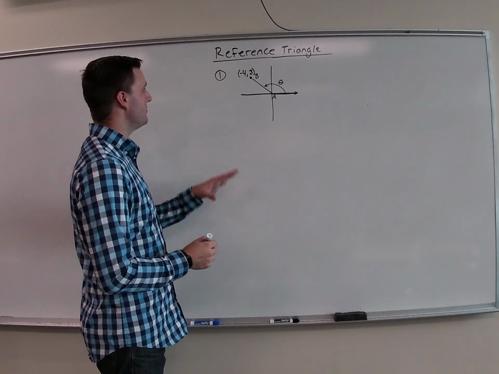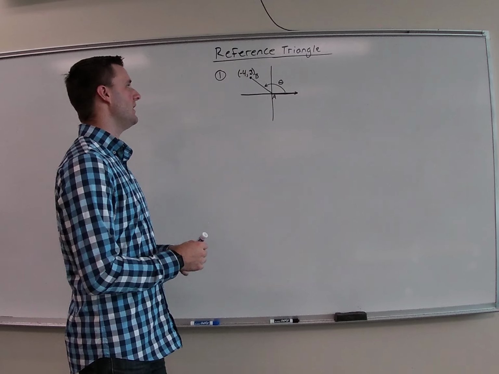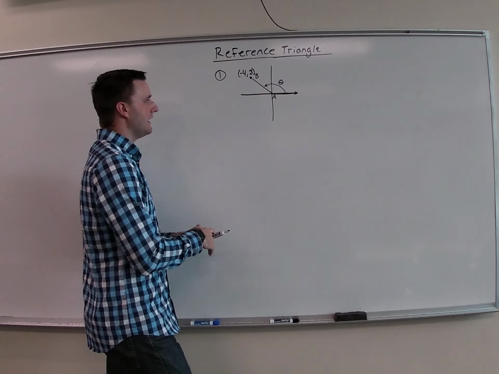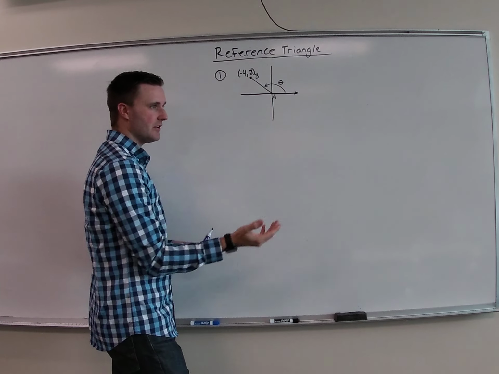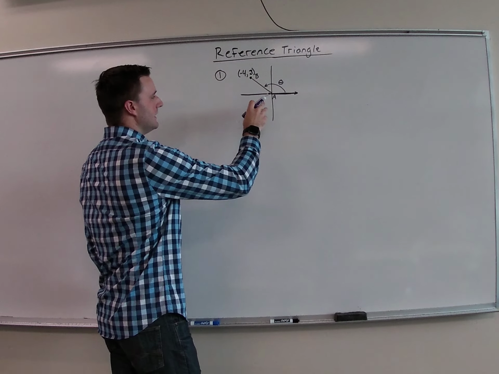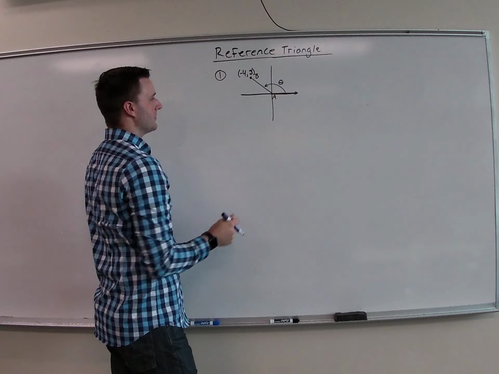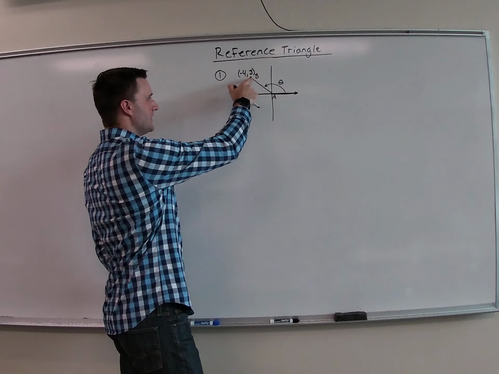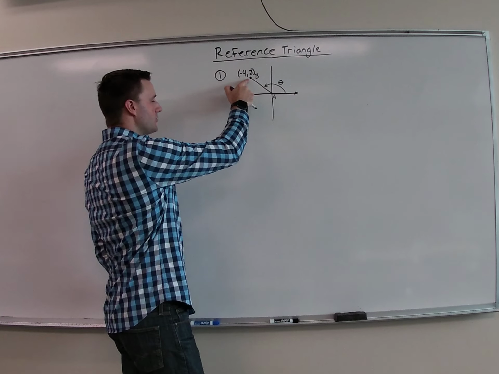All right, using what we learned about reference angles, now we're going to find reference triangles. Let's say we had this unknown angle measure represented by theta, and it brought us to a point on a coordinate plane at -4, 3. And we wanted to find the distance from A, from our origin, to B.